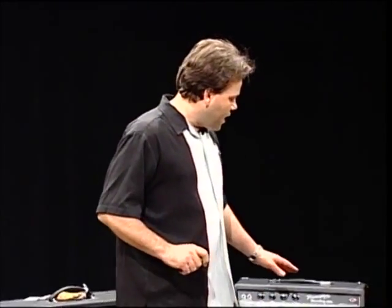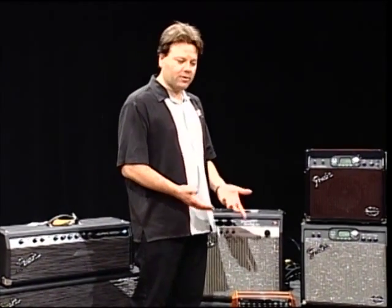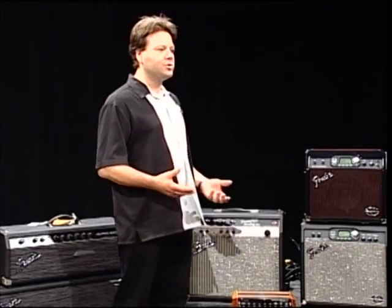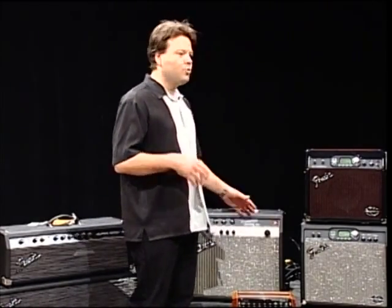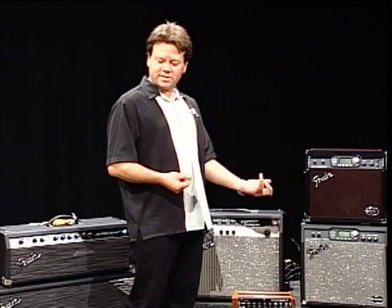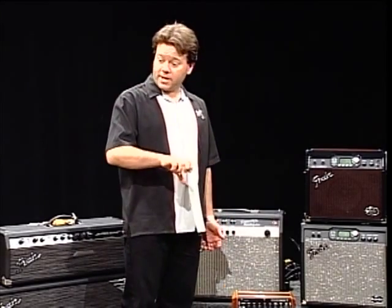We had been considering reissuing that amp, but at the same time, one of our engineers was working on this brand new science project called a transimpedance power attenuator. Now, for the uninitiated, an attenuator just means holding back. So you want to turn up the amp loud so you get that really good overdriven sound, and then the attenuator allows you to turn the volume of the speaker down.